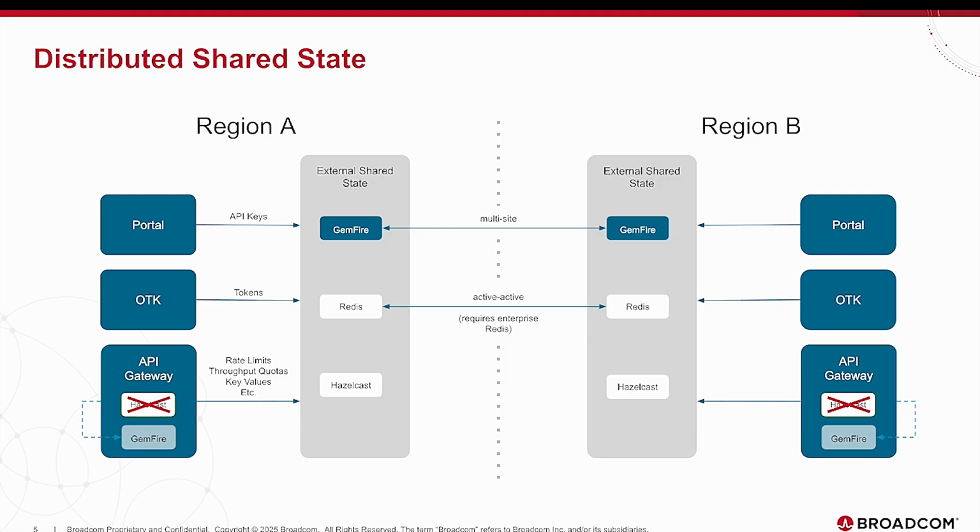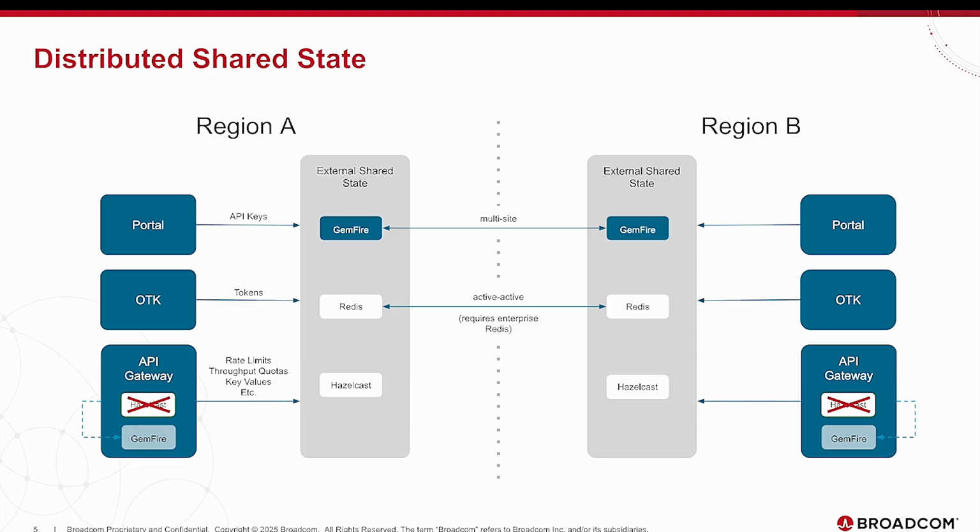You'll note with the API Gateway, with Gemfire coming soon, Gemfire will also be embedded inside the gateway as an option. This will work just as Hazelcast did in the past, allowing the sharing of certain data within the cluster of the gateways. In terms of external shared state, we will have the option for Gemfire, for Redis, for Hazelcast. All will work pretty much the same way and be configurable within the gateway. In this case, the API Gateway will send any of the shared data to the shared cache, and the other gateways will be able to access that information.